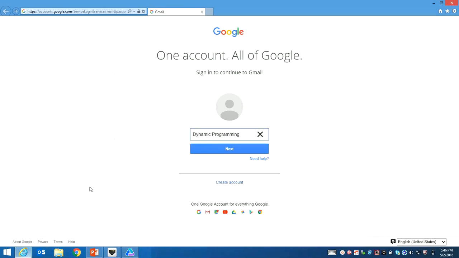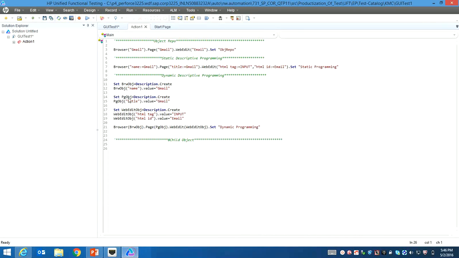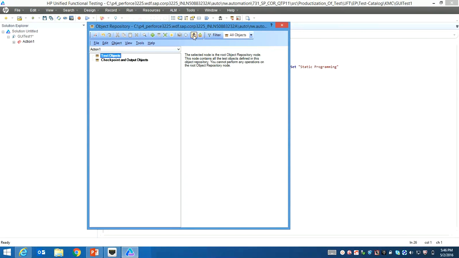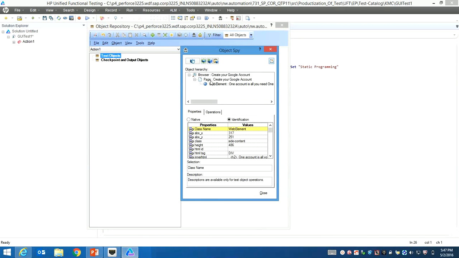To understand it more, I will come to this create account page. In this OR I am adding the browser and the page just to make it easy.